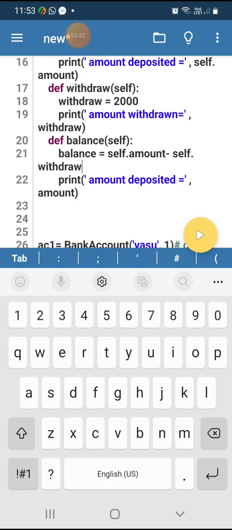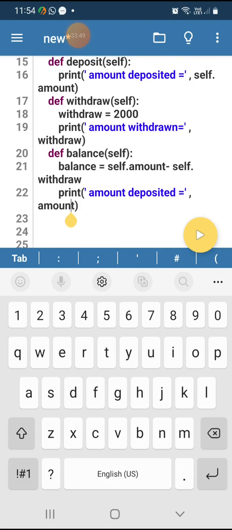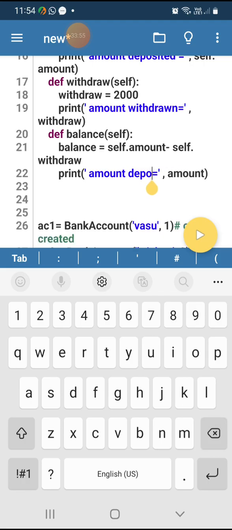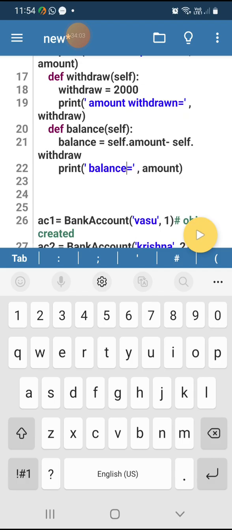And you request to print: amount deposited, amount withdraw, amount balance. Now here we need to call what? Not amount, but the balance variable.